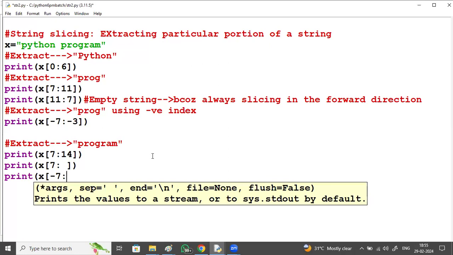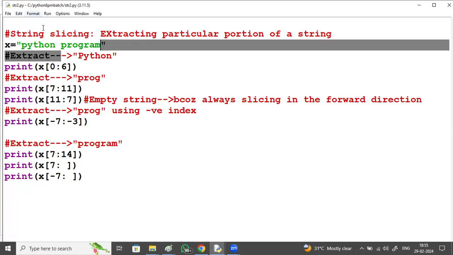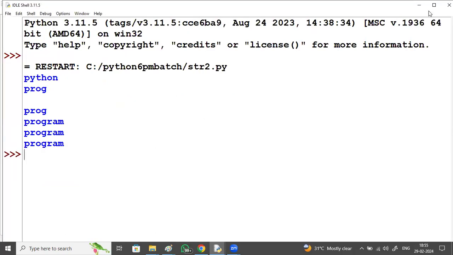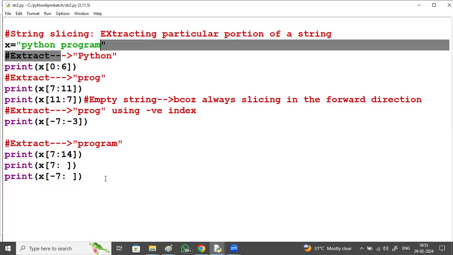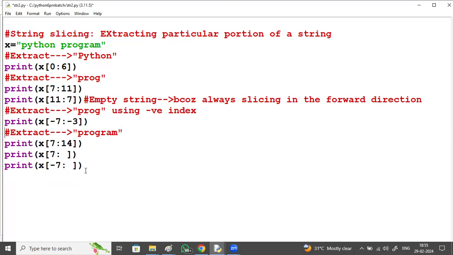Then -7 to, can we leave it like that simply? Now it reads the entire program. You can see all these three statements result in the same program, right? But sir, what if I have to put a value? Will it read -1? -1 means the same, it gets excluded. So we have to keep it blank only. If I have to go to the end of the string, there's no other choice. Okay.